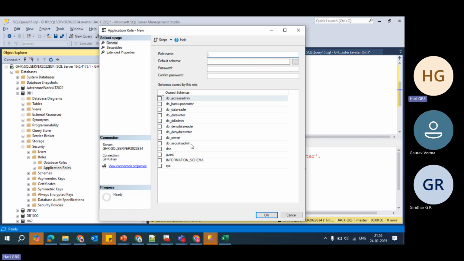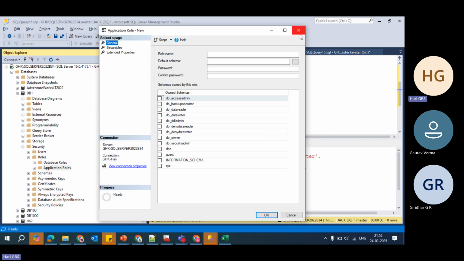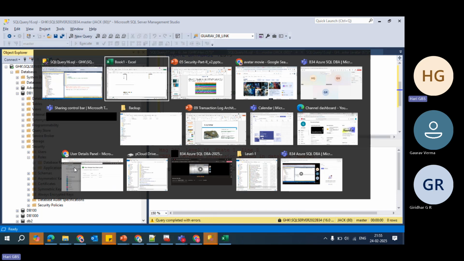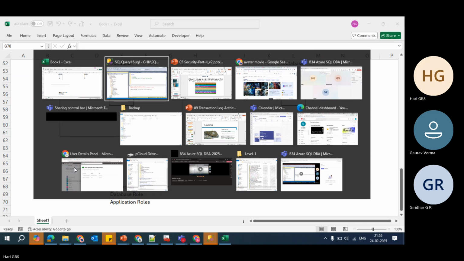This is not an easy task. We have to create some procedure inside it, so this will be created by developers. But once it is created, we can manage this application role. Whenever an application, not a person, wants to connect to SQL Server, in that scenario you can use this application role.